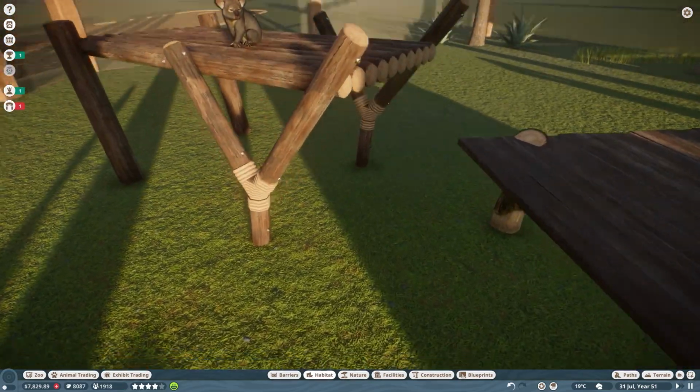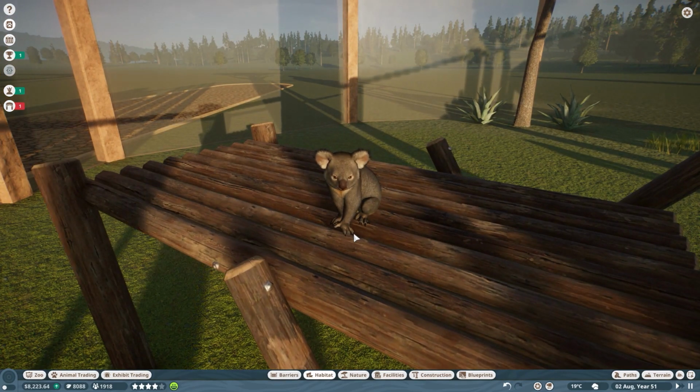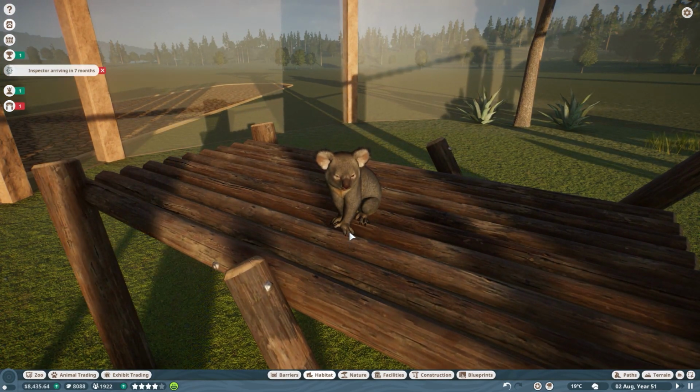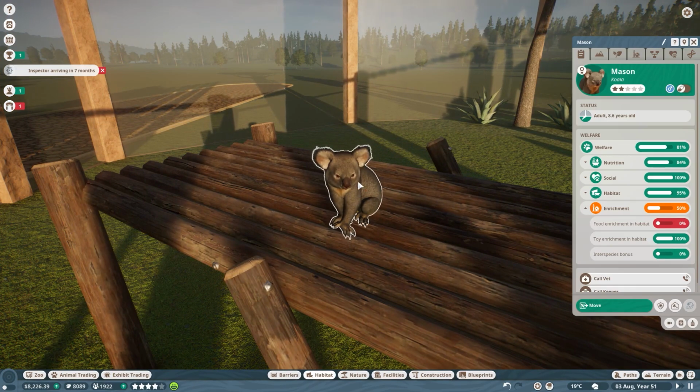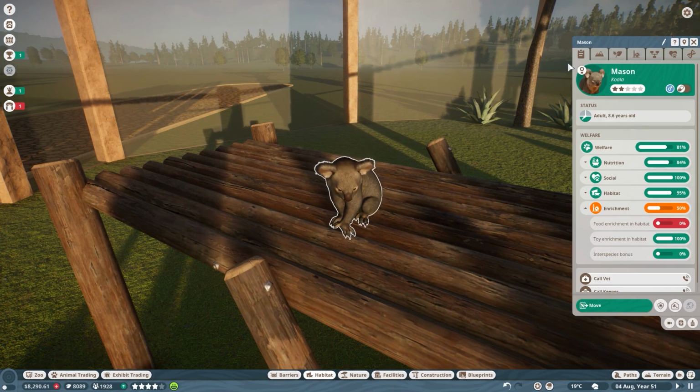You, apart from the whole we're not feeding you aspect, you do look cute. You ain't wrong about that, kid. You do look adorable. Mason, you're all right. I bet people are going to love you, too. Everybody loves koalas until they murder you.